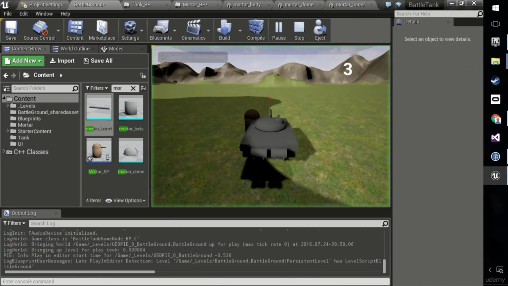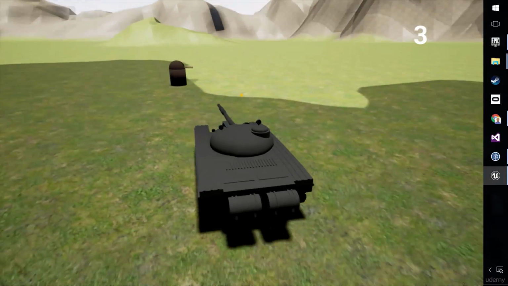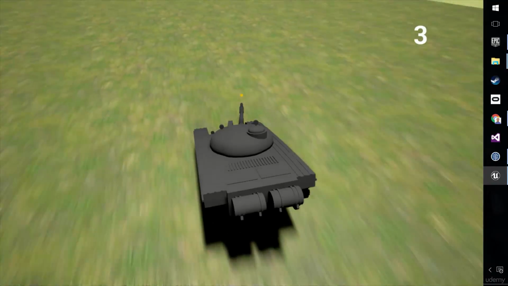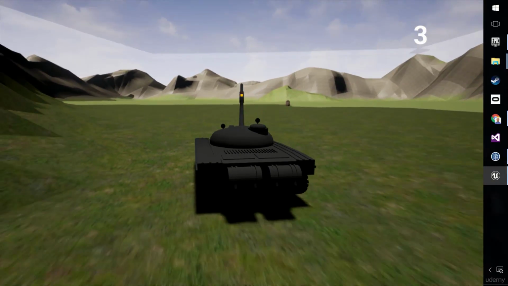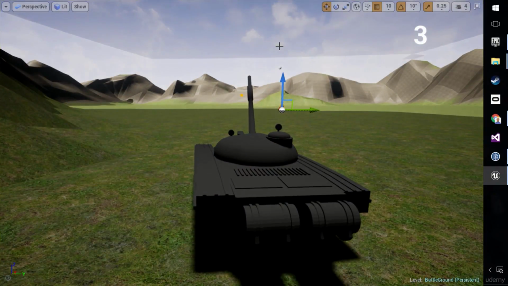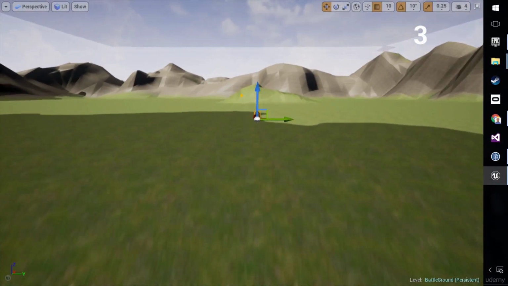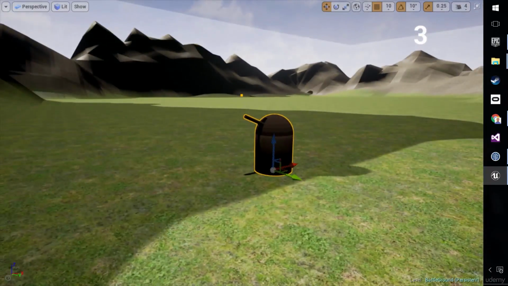Let's have a go. F11. Well, I'm getting scared already. So this dude is aiming at me. Oh, boom, and he hit me. Awesome. Now, is he aiming up? Let's just hit F8 and pause the game. Well, not even pause the game. I just depossess. I'm just going to go and have a look at him. I just want to make sure that his barrel is aiming upwards. Yeah, look at it. Off we go.